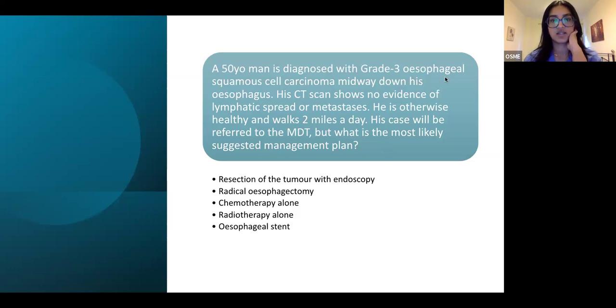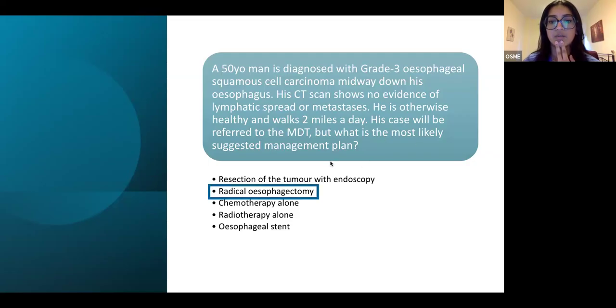So with this, you are going to be considering various factors. He has a quite high grade cancer, so that means that it's very locally invasive, and it's a squamous cell carcinoma. So just remember the differentiation. With the lower third of the esophagus, you'd be thinking about adenocarcinoma because it's glandular. Upper part, you'd be thinking of squamous cell. That's just a random tangent. And his CT does not show any spread, which is good. He is healthy and well.